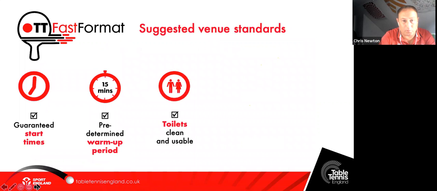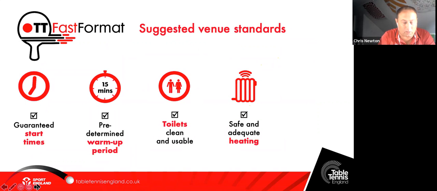What we think also is important, having spent a good amount of time now talking and consulting with leagues and MAG and National Council and players, we've heard lots of stories and some really good examples, but some horror stories as well of local leagues. So through this product, through TT Fast format, we're going to suggest a few venue standards. This is not a final list. This is not exhaustive. We will be working on this and building this as we go along.